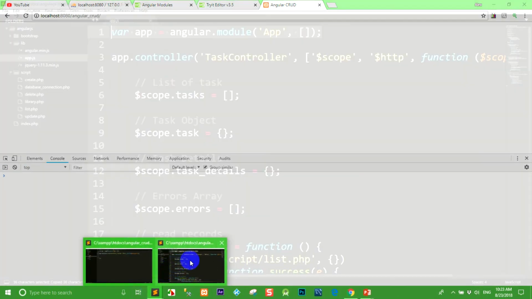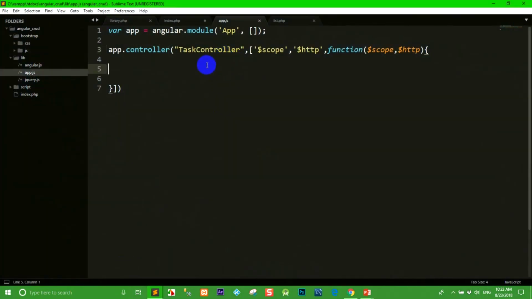So right now we go to create the list test. Okay, list test. So in this test we use the scope and list test, the object.